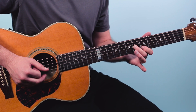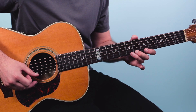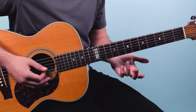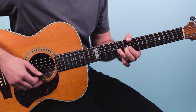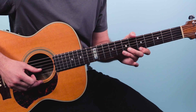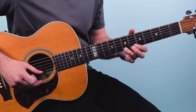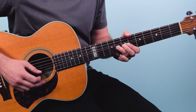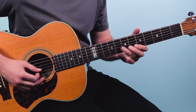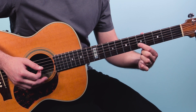Slide into six, then five, six, then open first string. Then do this: that's seven, six, five on the first string and a blues bend on the eighth fret of the second string. Then again — that's five, then seven, six, five. Bend that eighth fret, then grab five on the first string, back to that bend on eight. Then five, six, five, then play five with the open first string.